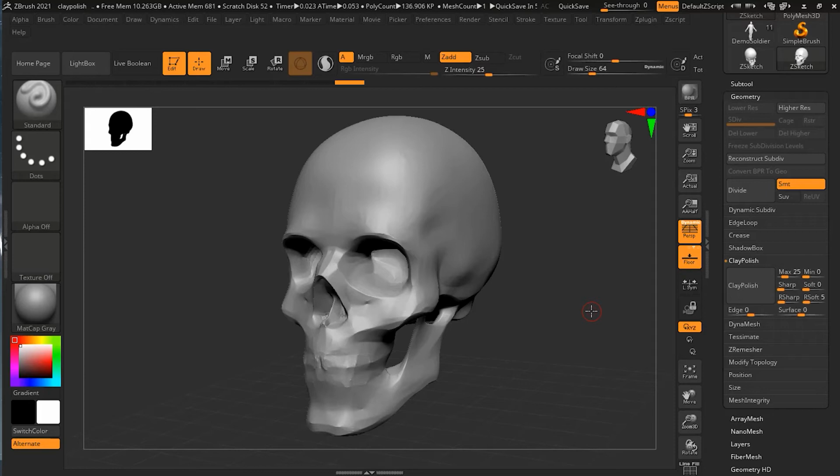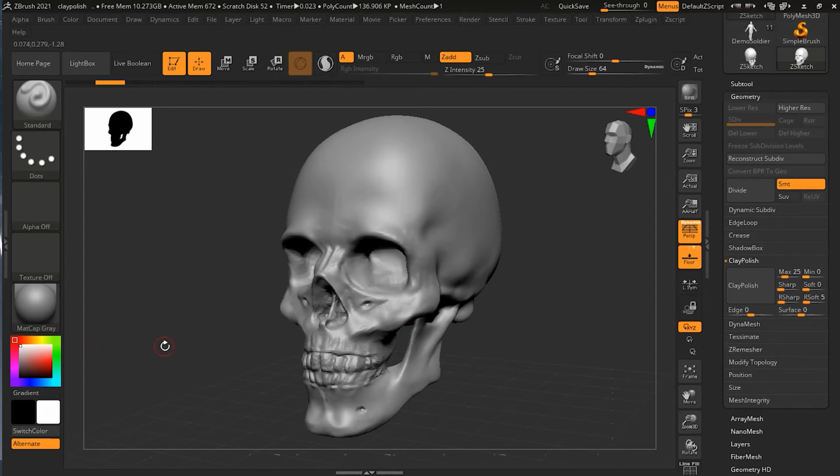To compare this before and after, we can just slide through over here. And you can see how it was before, and how it is after. You can see there is a mask here which we removed later on. But to compare, you can see how it was before and how it is after. This creates an interesting effect where it looks a bit more sculptural, made out of fresh clay, or maybe a little bit more designed. Now let's go ahead and set this back to where it was in the beginning. So I will undo this.